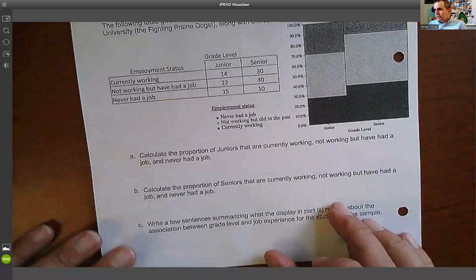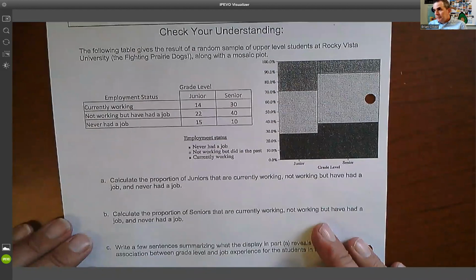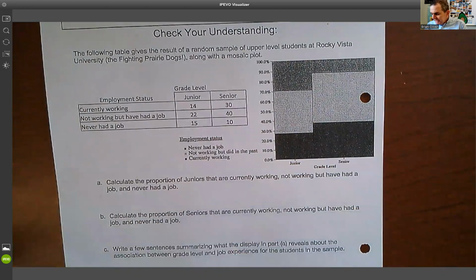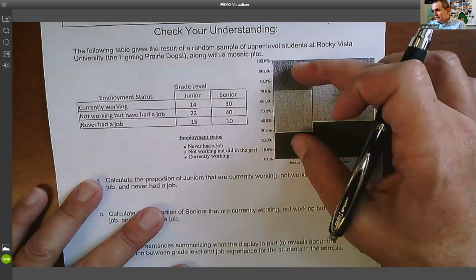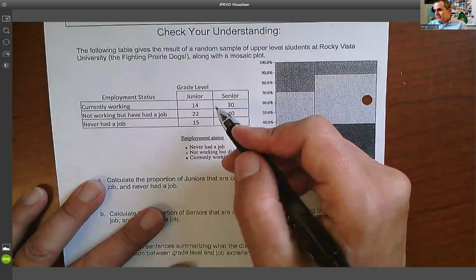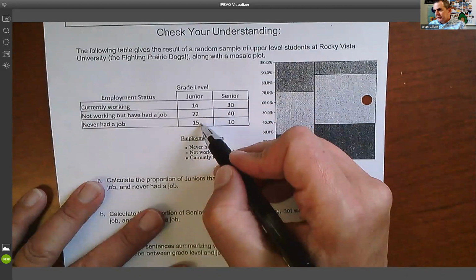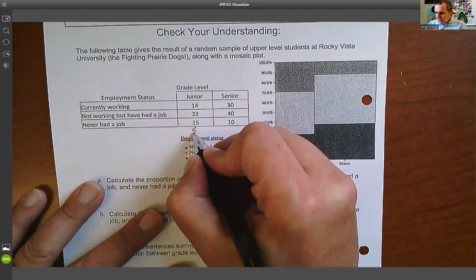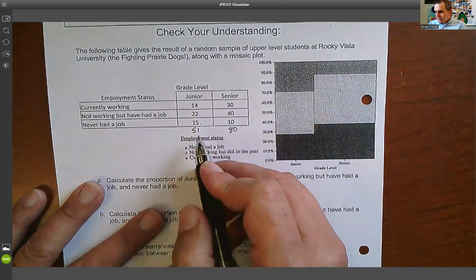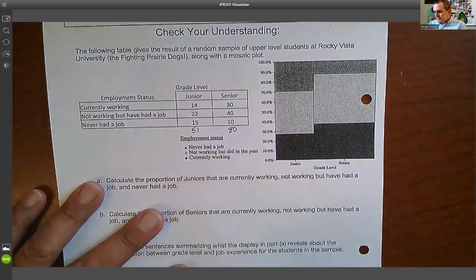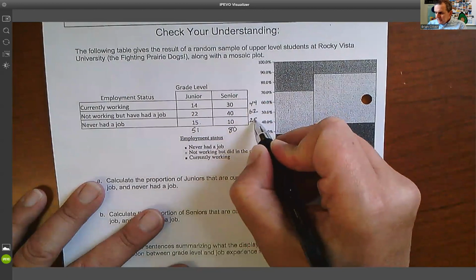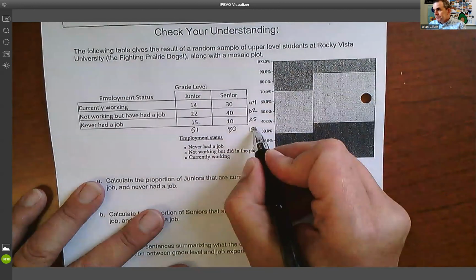The backside, this is what's called the Mosaic plot. What ends up happening when we deal with a Mosaic plot is we are dealing with segmented bars. These are segmented bars because if you look at this, this is our juniors. So this basically is these 14, these 22, and this 15. So if we look at that, that's 36 and 51, that's 70 and 80. So that's our total number of people who are juniors, total number of people who are seniors, 44, 62, 25. So there are 131 total people.